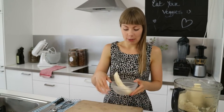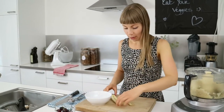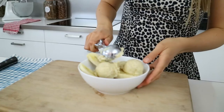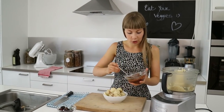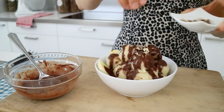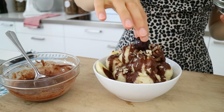Now I'm going to cut my fresh banana in half and place it at the bottom of a serving bowl. Now we can add our ice cream — this makes such a great snack when you're craving something sweet. Now you can drizzle as much chocolate fudge sauce on top as your heart desires. I'm going to add some finely chopped pecans — I just love their flavor but also their crunchy texture. And a cherry on top. No ice cream sundae would be complete without a cherry on top.